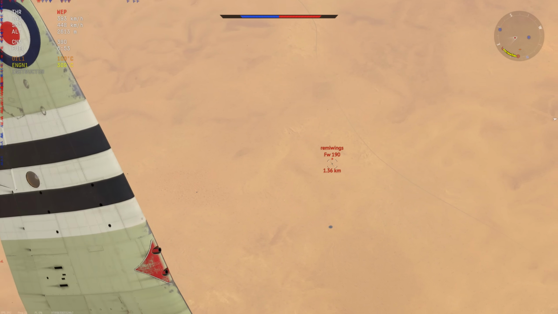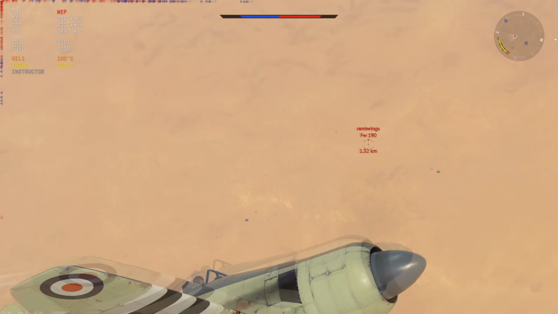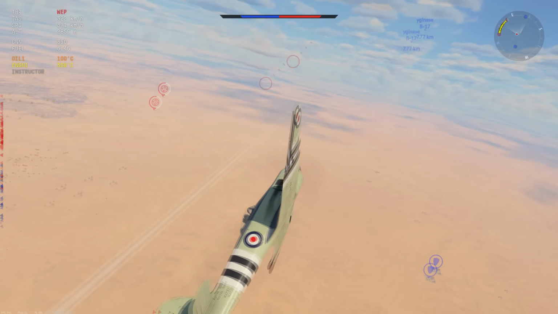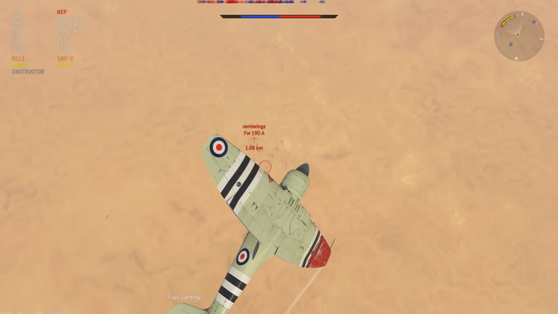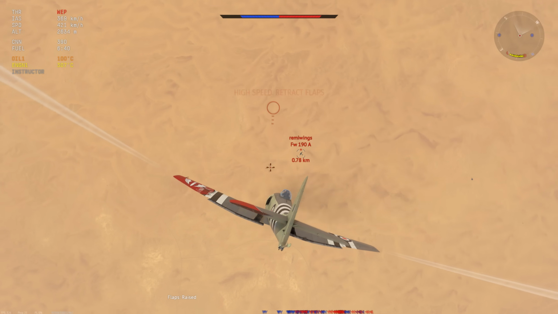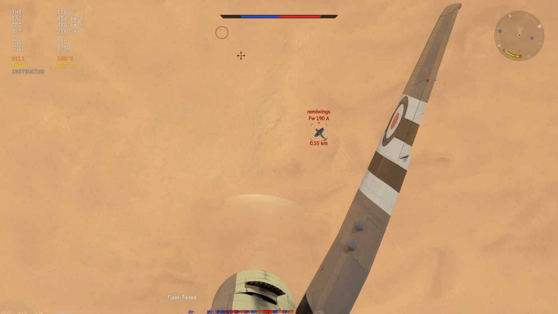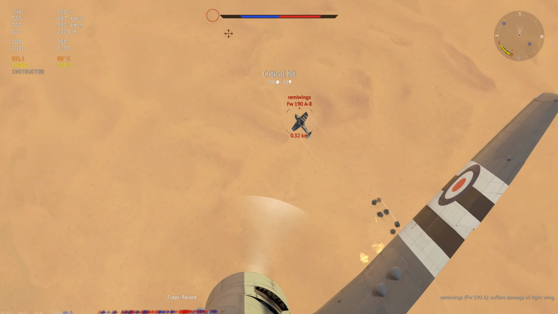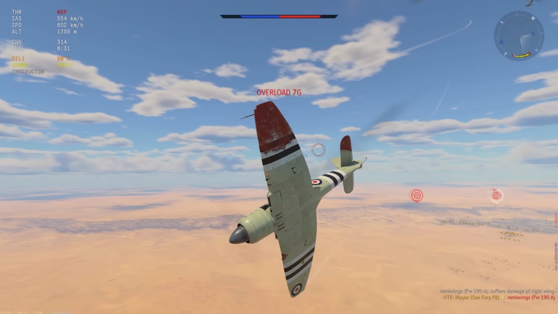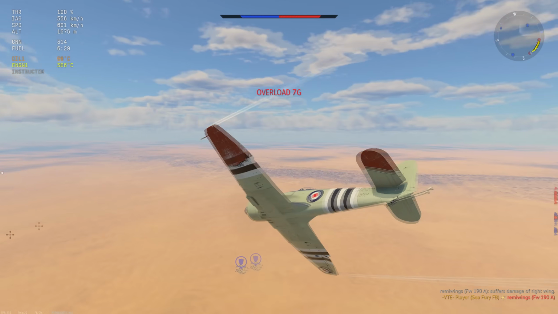He's almost 1.4 kilometers away and he's cutting us off. That means that he is almost stalling out. And again, we do the exact same thing. Now, of course, if he breaks off and dives to the deck, then it takes a little bit longer because he maintains his energy. But it's an A8. It's not the most maneuverable, fast, or well-climbing plane. So we put him into a flat spin, we shoot him down, and that's all she wrote.